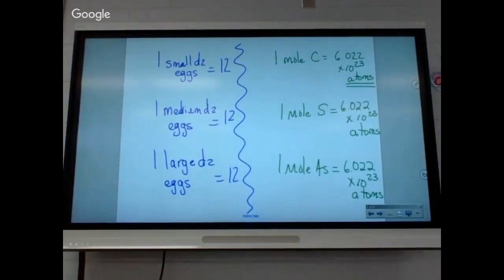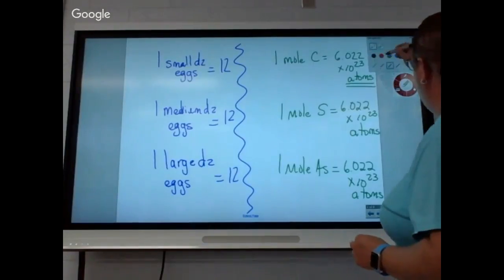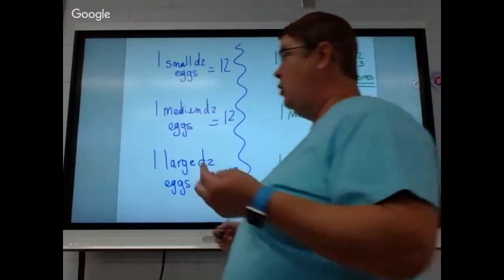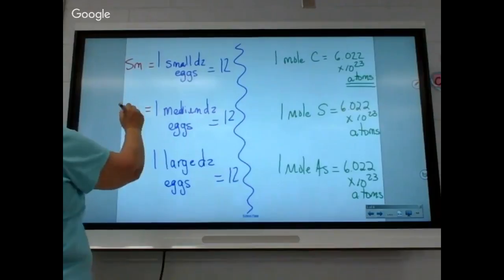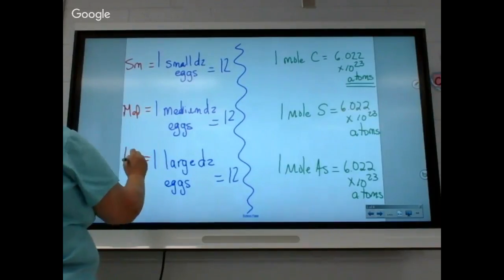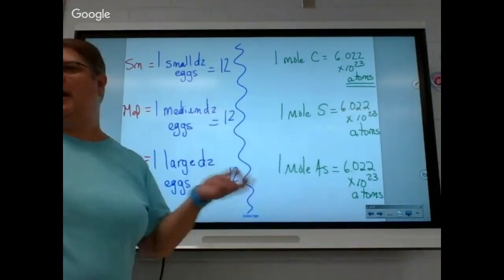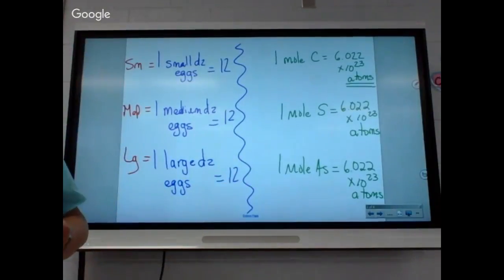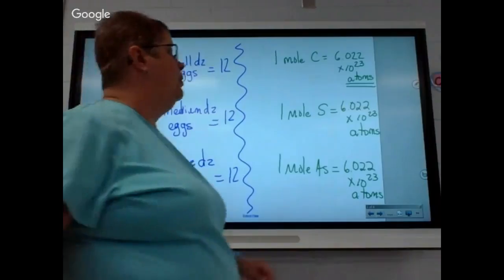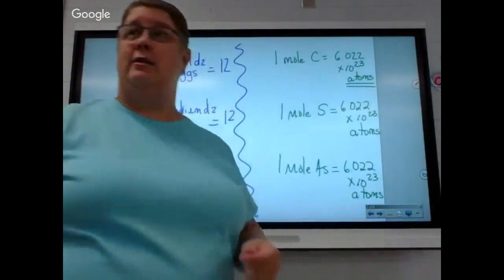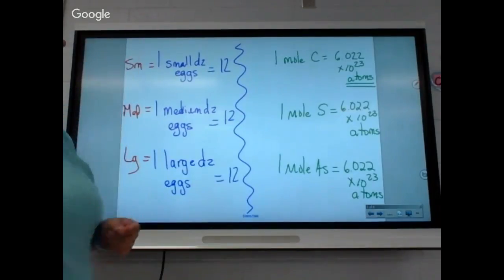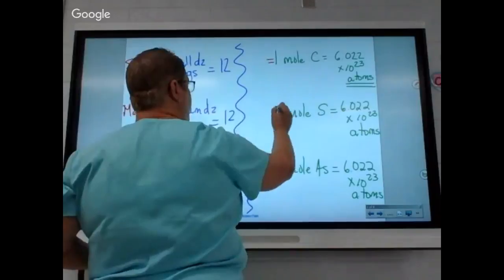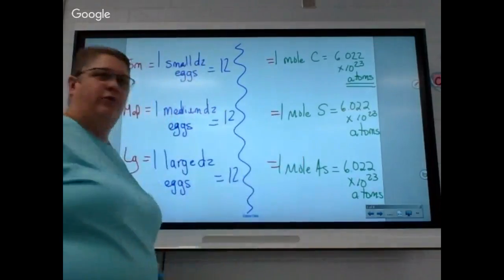Now, were the size of the eggs the same? No, the egg size was different, right? We could get a small egg, a medium egg, or a large egg. Most of us probably get a large egg because it's not that much more money and we get bigger eggs, right? Now, are the moles going to have the same size over here for their atoms? Yes or no? No. So how are we going to know the mass of each of those moles?